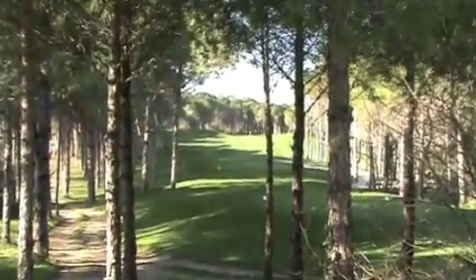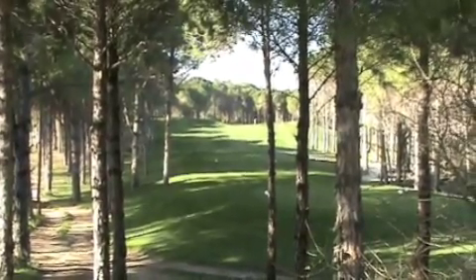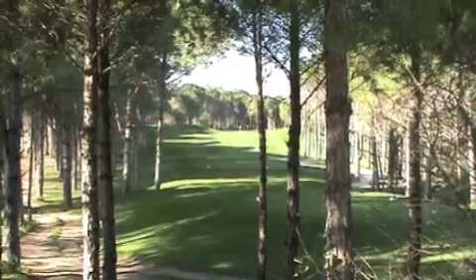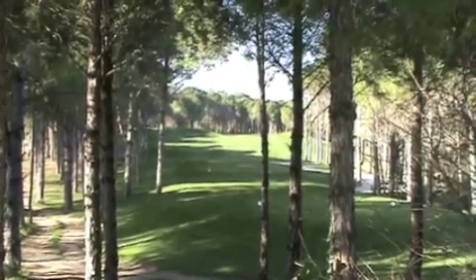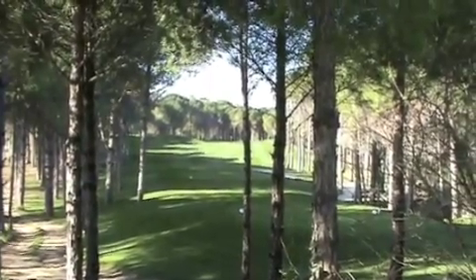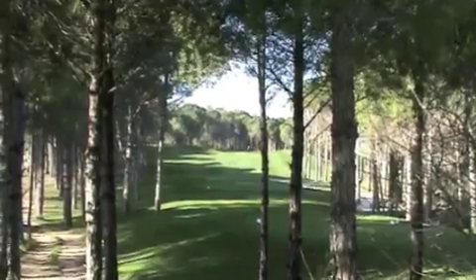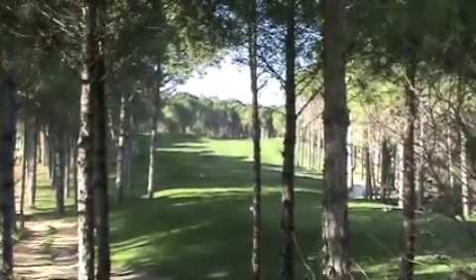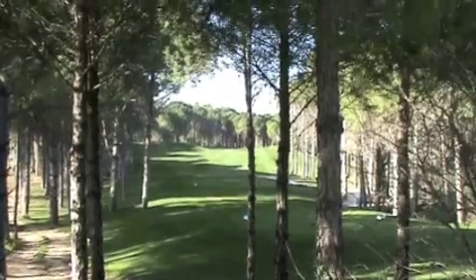And while we're here, this is the 17th tee. It's about 230 meters — about 253 yards — a par three. This again is one of those times where you have to really pay attention. For most guys, it's a three wood here. A couple of longer hitters might hit hybrid, and some of the shorter guys might have to hit driver depending on the wind. You've gotta carry over a bunker and then there's a greenside bunker there. It's a really tough way to come into the 17th hole — another really good testing hole.